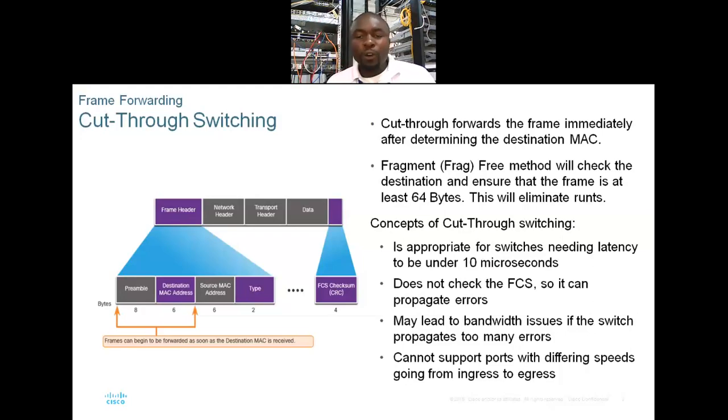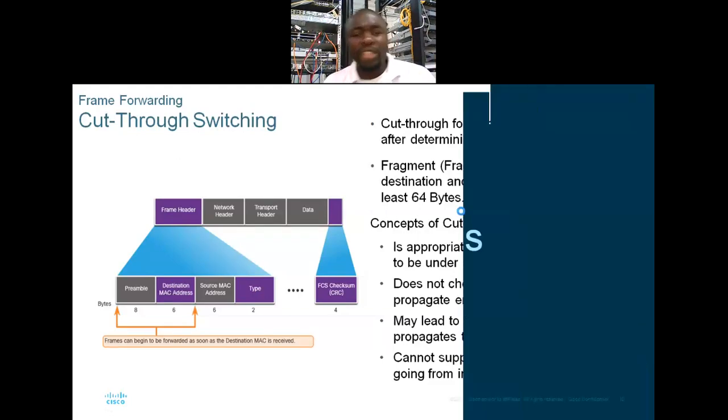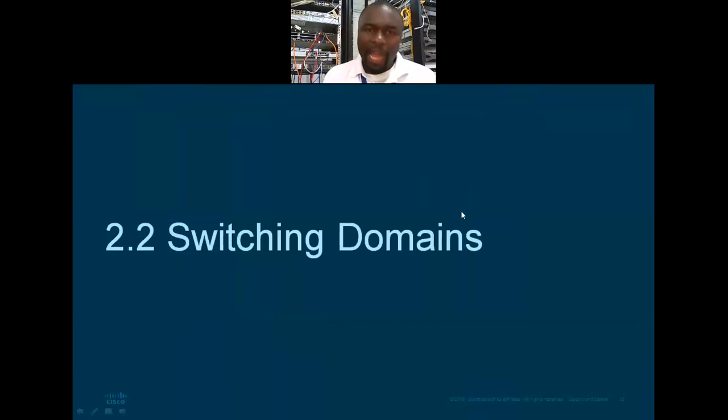All right. So the concept of the cut-through method is that it is appropriate for switches needing latency to be under 10 microseconds, and it does not check for errors. All right, and it may lead to bandwidth issues if the switch propagates too many errors. So these are some of the advantages and disadvantages of these particular methods, the cut-through and then the store and forward.